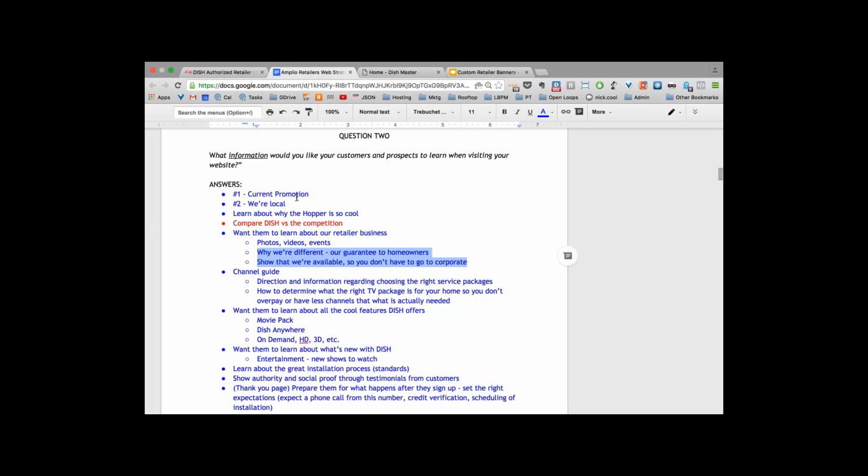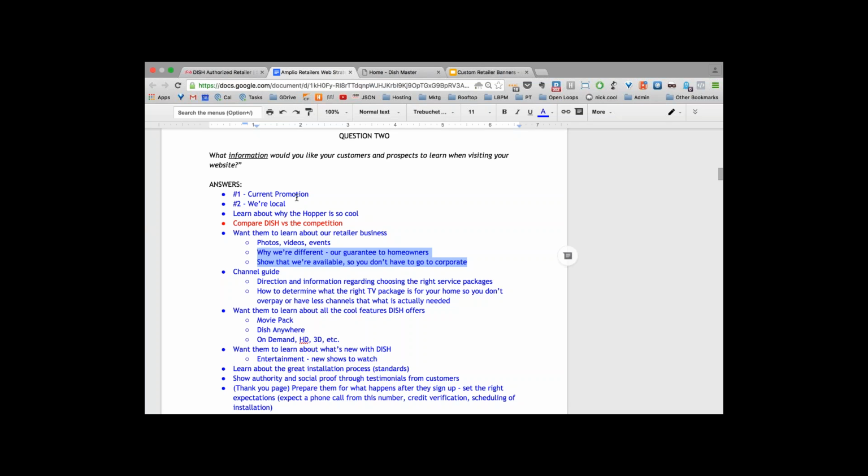Cool. The reason I ask is, in addition to the website, one of the things we're working on behind the scenes is to really beef up the work that we're doing on the coaching front, adding a whole lot of new modules to that, which we can talk about later on. One of the things we were thinking about putting out there, in terms of a flyer you could hand out, would be some kind of a guarantee that you're able to make to homeowners that nobody else can say.